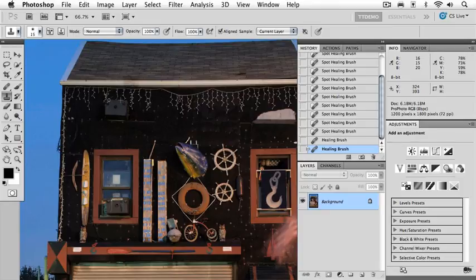And if I simply paint over here, I'm completely erasing whatever was there. And I can do that. Click here to get rid of the last little bit of the wire on that side. And we can go up here, Option click to set a source point, and I can simply paint over that. And there's one last bit of wire here. And there we go, the wire is removed.